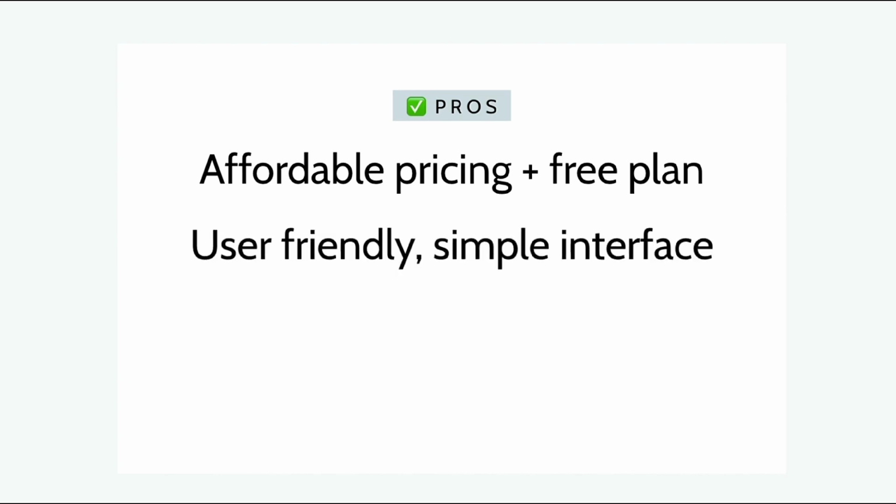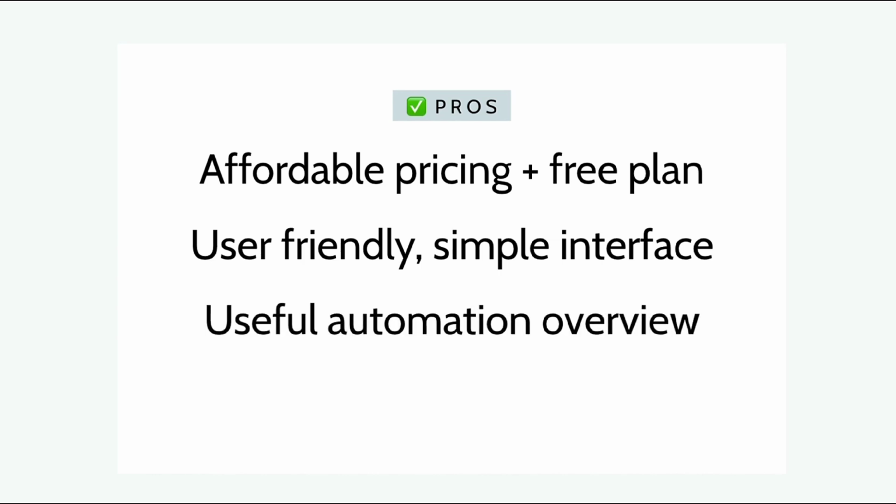They also have a fairly user-friendly and simple interface. So although some direct competitors are more robust and maybe have more features or integrations, if you don't need all those bells and whistles, then they're just distracting. So they have a lower learning curve, and I think you can get up and running with Mailerlite fairly quickly. They also have a useful automation overview. I like that you can see how many people have entered an automation and their conversion rates.